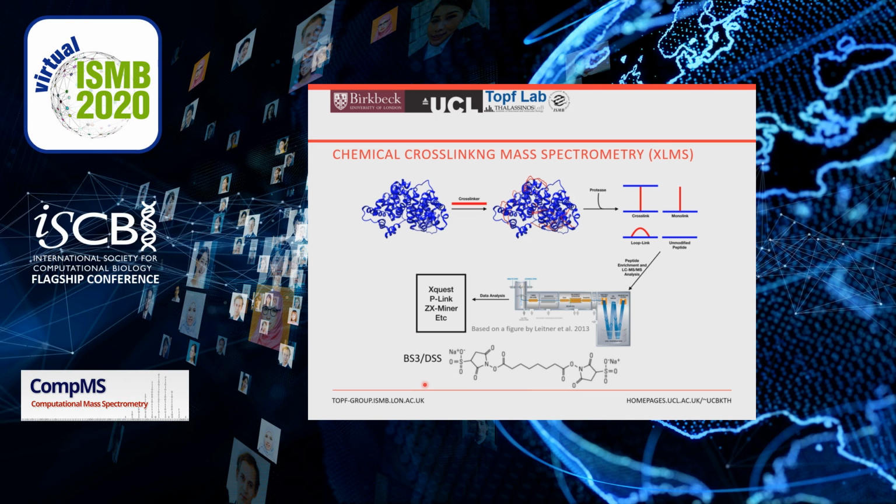These are the most popular types of crosslinkers. They're homobifunctional, containing two N-hydroxysuccinimide groups, which have primary reactivity with lysines and the N-termini, but also side reactivity with serines, threonines, and tyrosines. So first of all, it will react with solvent-accessible residues on the protein surface that are of the correct type. And if there's another residue of the correct type, which is also on the protein surface and close to it, then it may link those two residues together.